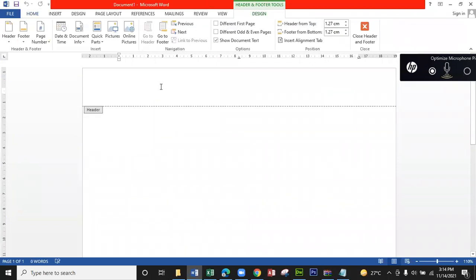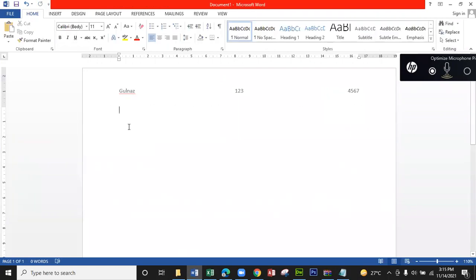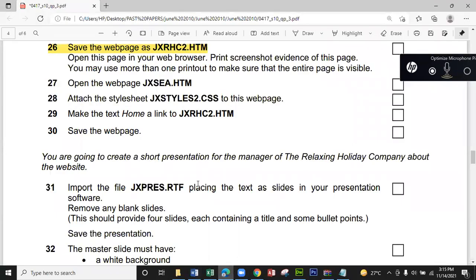In the header, write your name, your center number, your candidate number. And over here you will write evidence 1. The paper says open this in the browser, print screenshot evidence of this web page.